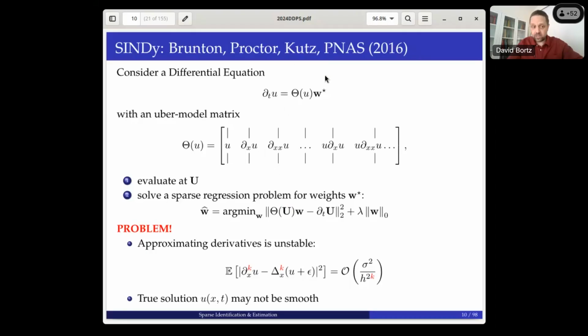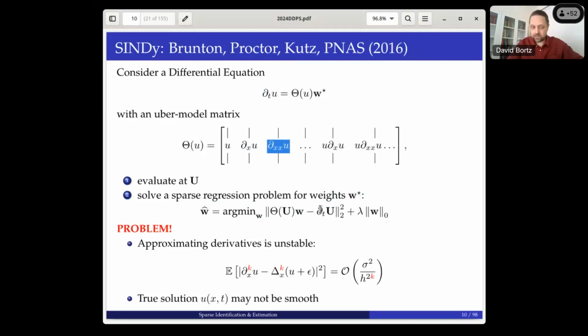We're not solving the equation. We're completely bypassing that idea. We are simply taking an original equation. In this case, we're making it super large because it's got all these potential terms in there, but you still have to plug the data in to be able to minimize this least squares cost function. So it's a residual of the equation itself. And so the problem is, how do you do that if you have noisy data?